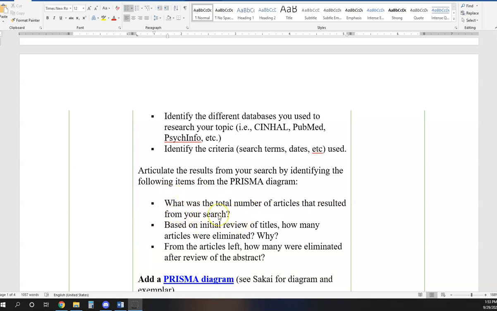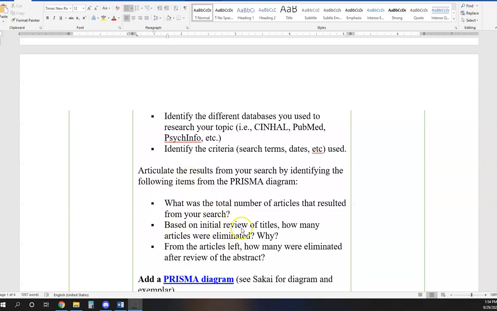If you put in a particular search term and got an overwhelming number of hits, you probably did something to get that number further down so that you could have a manageable size of actual titles and then abstracts to review. So just describe this process, okay?